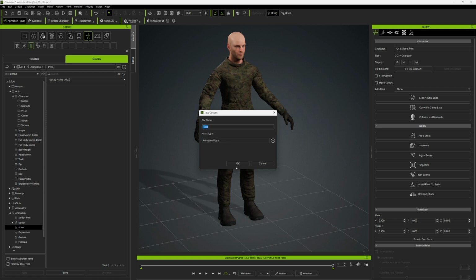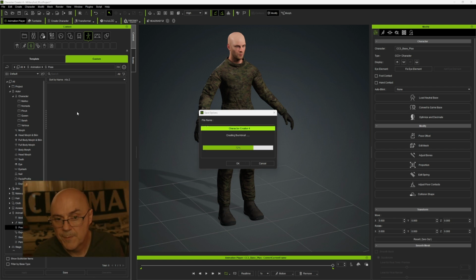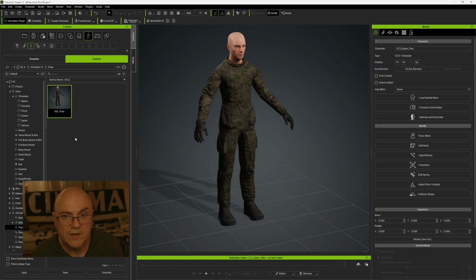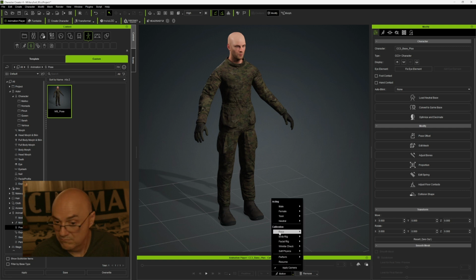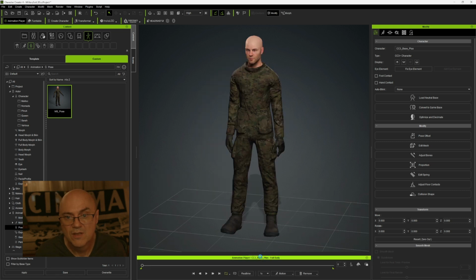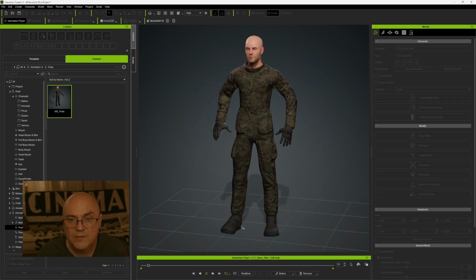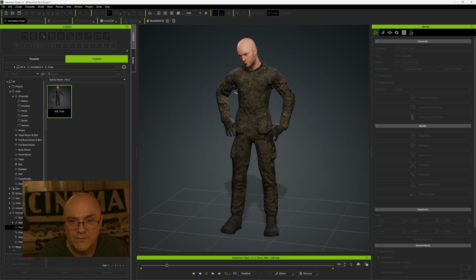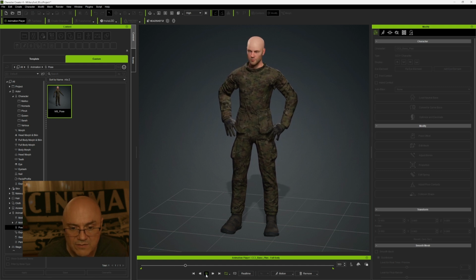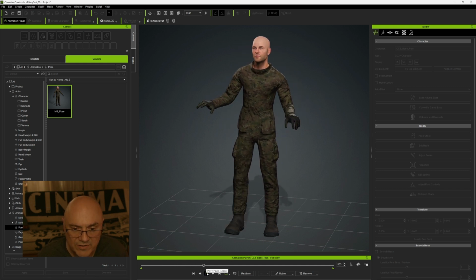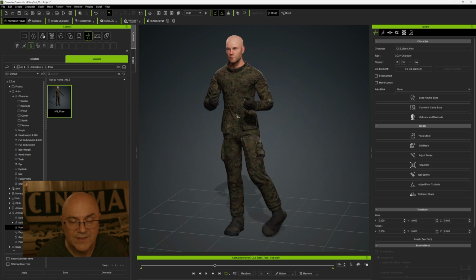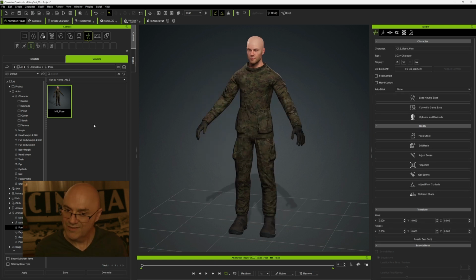Pose, animation pose. Let's call this one MS pose. And then double click on that. Oh! That's pretty intuitive, isn't it? Let's try that. Let's just go and put my animation on. So there's my animation. I need to fix this under here. Okay, but for now I'm going to just hit stop. And then see if we can get that pose back. That's great. I didn't know that. That was really good. Hooray.